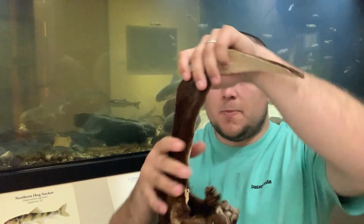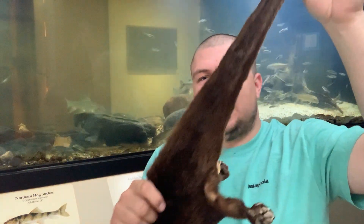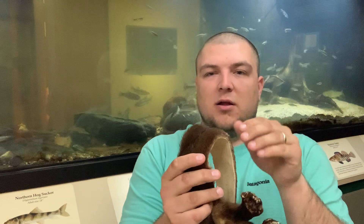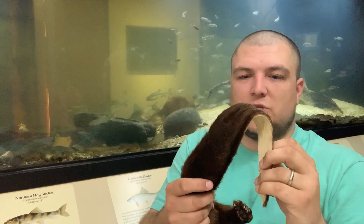Here's our full otter skin so you can see it — and we want to talk about the back half, the otter's tail. Their tail is quite long for an animal their size and has a special use. If they encounter a sucker or a larger fish like what's in the tank behind me, they use this tail like a rudder — if a fish is swimming really fast and making darty movements, the otter can actually use this tail to twist and change direction really, really fast. So they can rapidly change which way they are going. It's a very important piece that helps them to be very agile in the water.